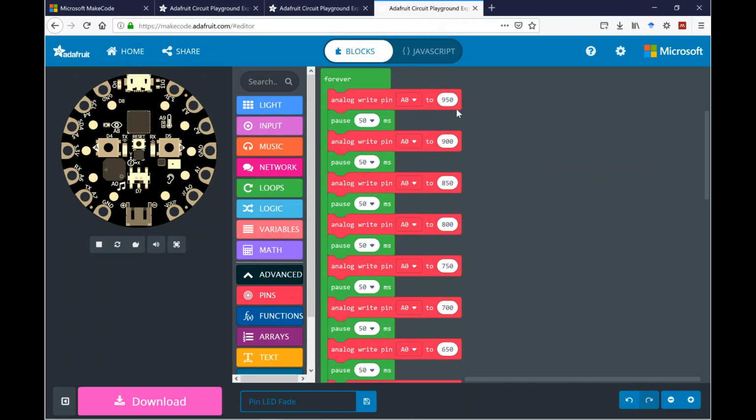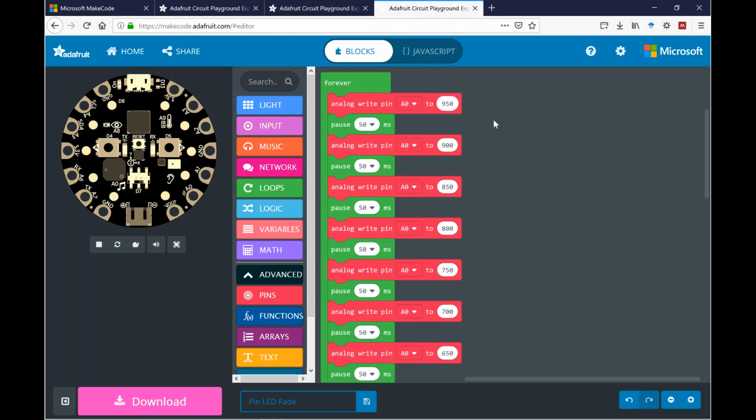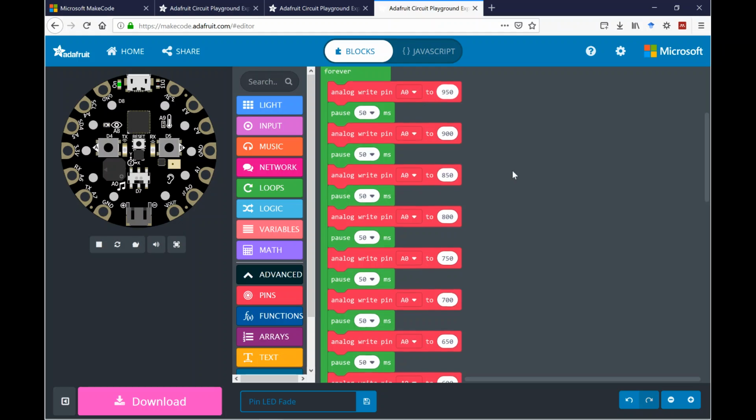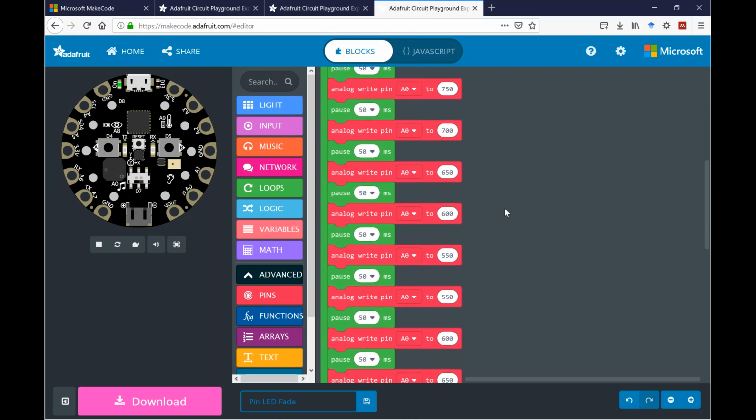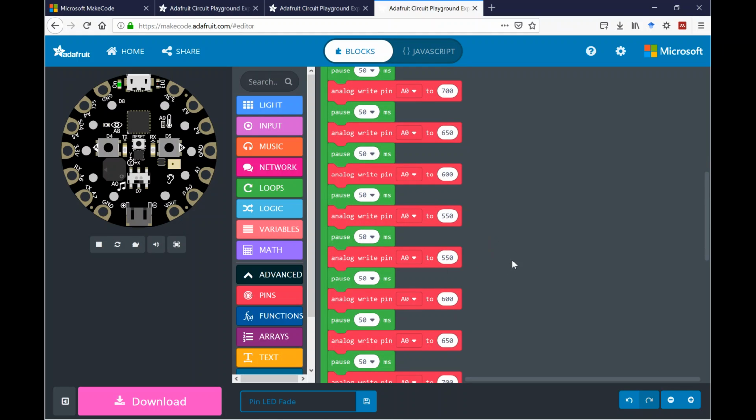Now this is kind of like our brightness, except the only difference is around 950 or about 1,000 is pretty bright for it, and I didn't want to get it to the brightest level. And when you get down to maybe the lowest levels, around 500, maybe 400, and around 400 is when the LED just turns off. So that's our low. So it turns out 0 is not the low, and this can differ for different LEDs. You'll just have to test that out.